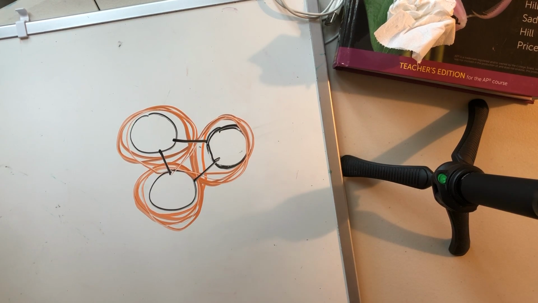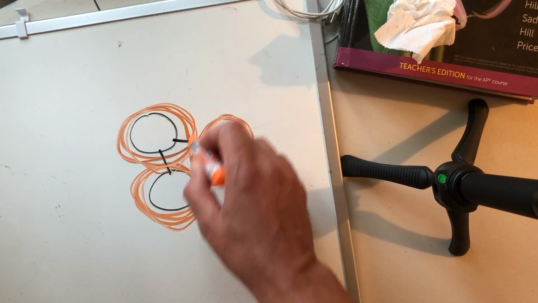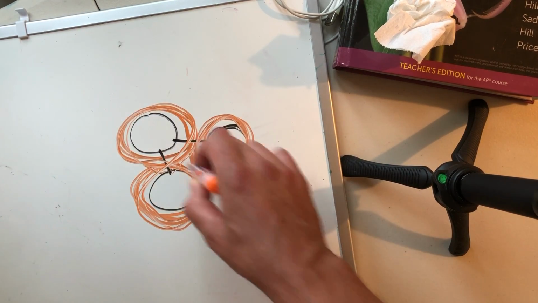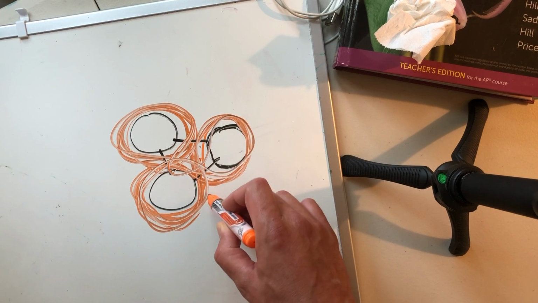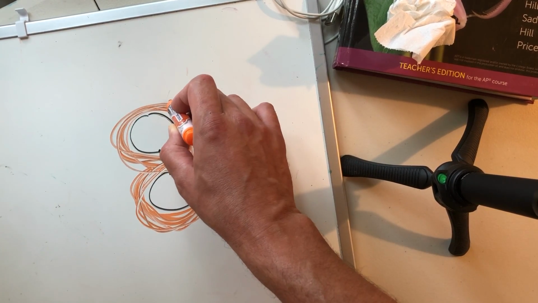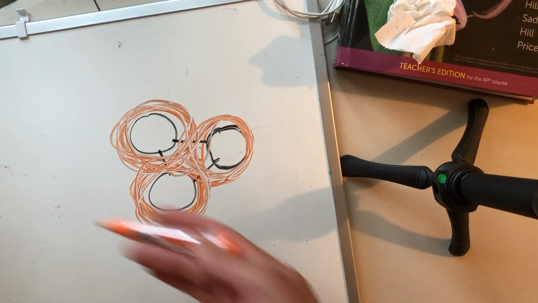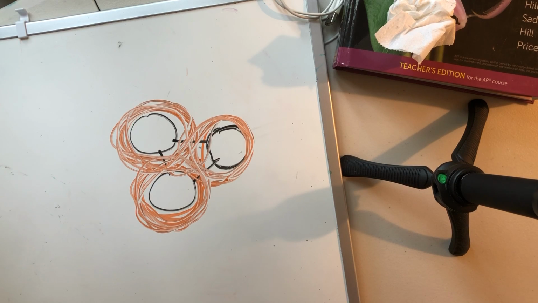Now, if the electronegativity difference between these is enough to create this sharing, but not enough for any of these to steal electrons away, then we're going to have what are called nonpolar covalent bonds. And a nonpolar covalent bond is simply that the electron is being shared evenly. Like if I were to freeze at random points as I'm doing this, it's equally likely that we find the electron around any of these 3 atoms.